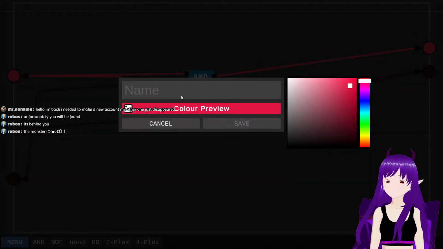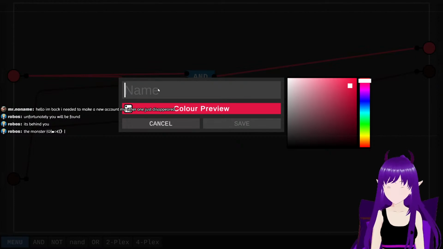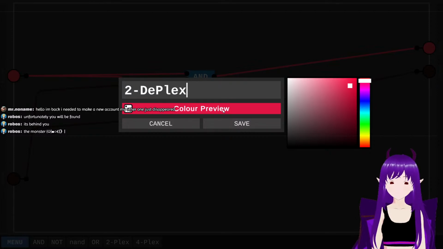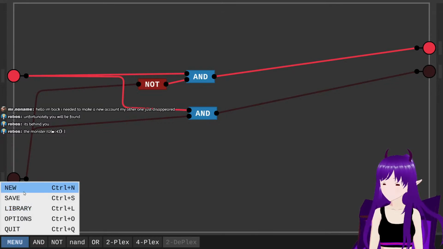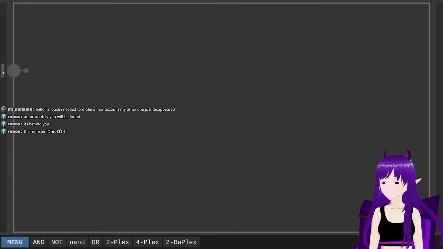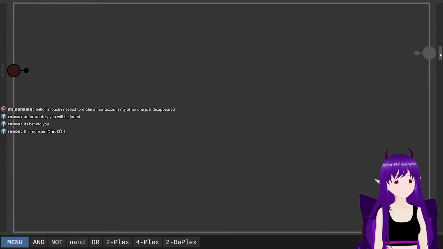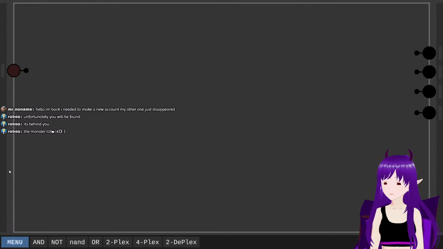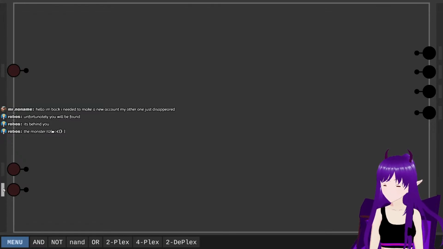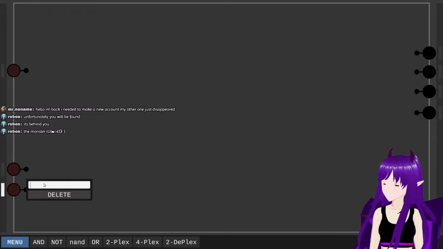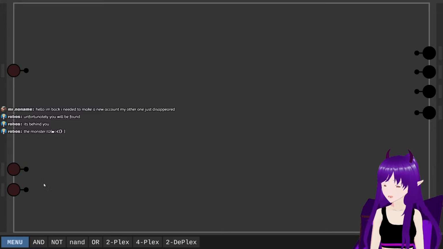We'll save this as 2D plex. And new. One single input, 1, 2, 3, 4 outputs with 2 address lines, so cell 0, cell 1.